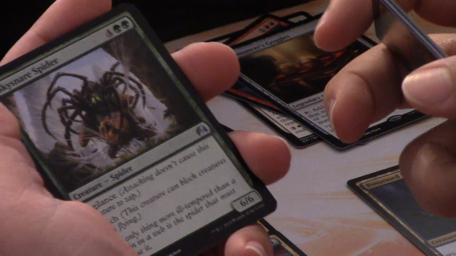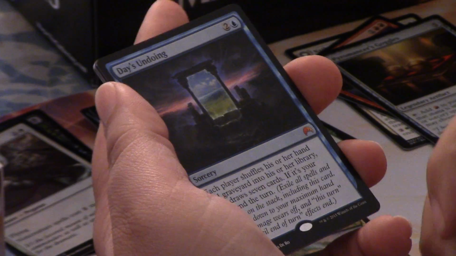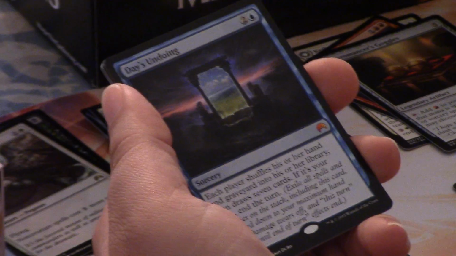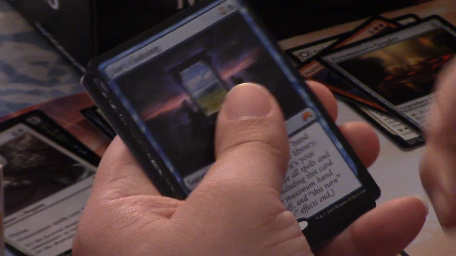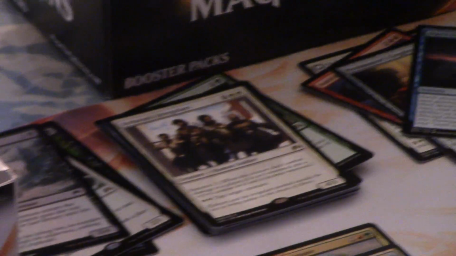Our first uncommon is a Sky Snare Spider, a Throwing Knife. Dwynen's Elite, our rare or mythic, is Day's Undoing. That is also a mythic that we did not have yet. Also a beautiful card. I know it's a lot to ask, but it would be really good looking in foil. Speaking of foils, we have a foil Returned Centaur, and a Swamp and an Elemental, gross Elemental token. But that's really cool. Now we're up to 4 mythics.